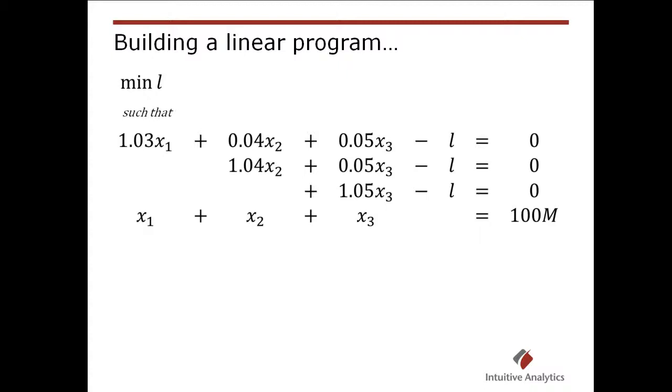When the objective function doesn't involve a lot of variables, in this case just involves the one variable L, it's a common shorthand to just show the variable there and not necessarily show, here's the vector C, this is what it equals, and let's write down C transpose times the whole list of variables. Got it. And let's also not forget that principal can't be negative. If you really wanted to minimize your level with what we had before, you just have a very negative principal. Of course, there's no such thing as negative principal, so we're going to restrict each of the principal variables to be greater or equal to 0.